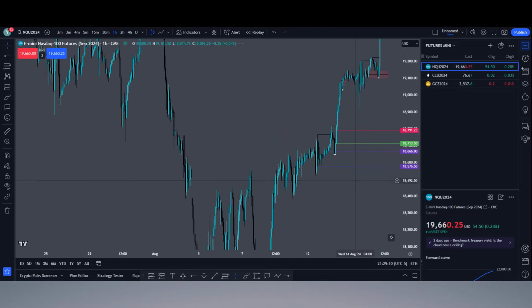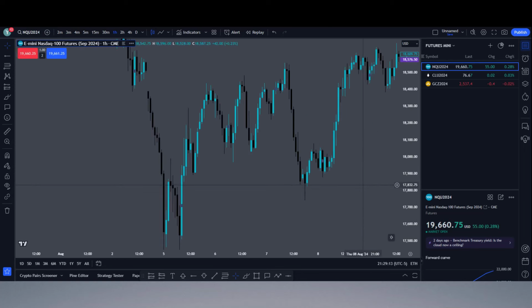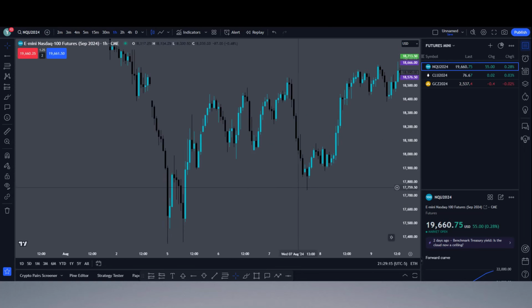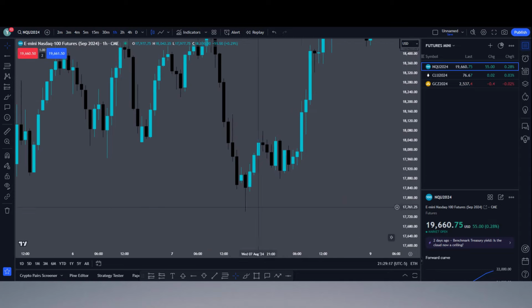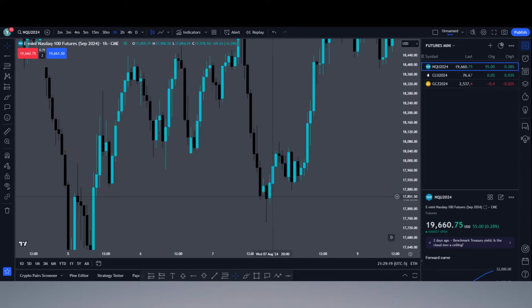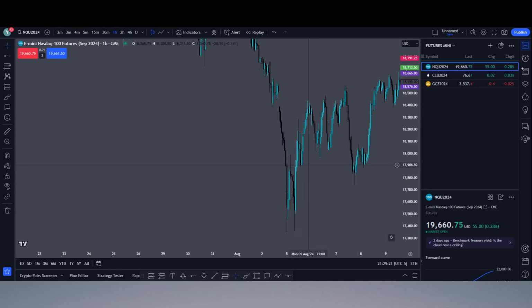So that is not a good trade. It just comes back down. Look at this trade over here. So let's say we're seeing this from the market right now. We don't know what the market wants to do. We can see this huge move to the upside, but then we have this bearish move to the downside.